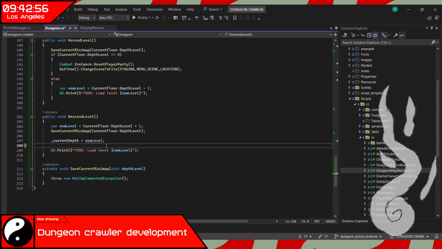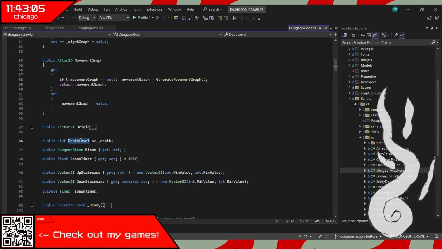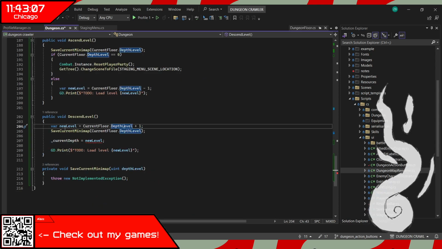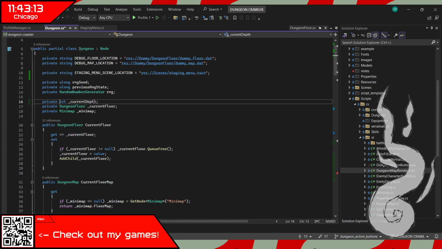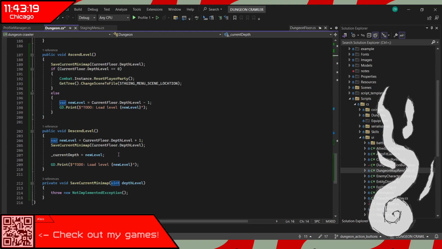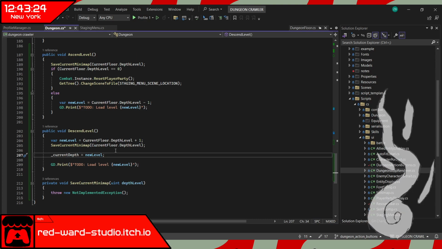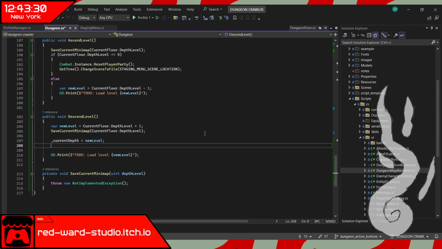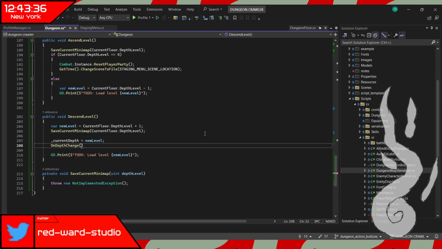Then what? No, I don't know. Could do is just, no, that's a uint. This is also a uint. The depth level should probably just also be a uint, just for this ridiculousness. Current depth equals new level, sure. On level depth change, current depth.